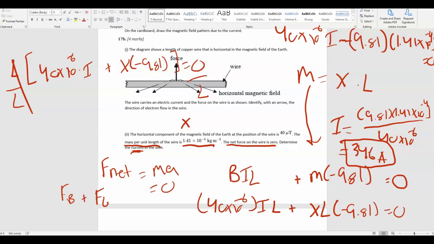Okay, and so this question is testing you on whether or not you can roll with the punches and figure out these things on your own. Although it would have been better if they had given you the correct units, because mass per unit length is not kilogram per square meters per just meter. Okay, so that is 17b.